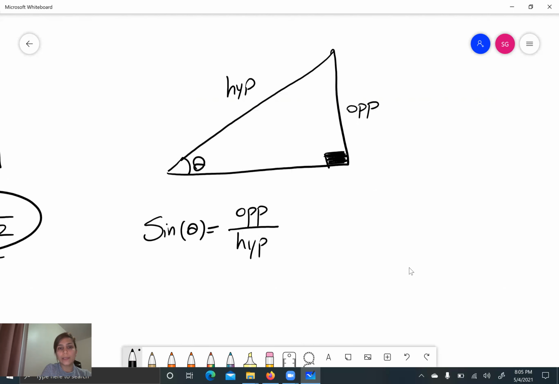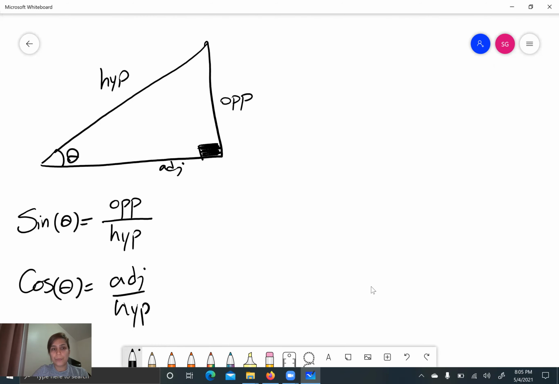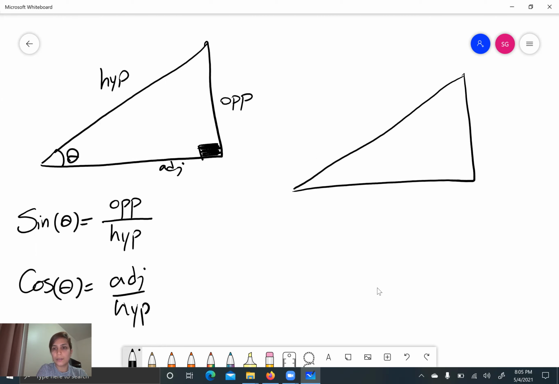And we defined cosine to be the adjacent side over the hypotenuse side, right? Okay, let's use this in order to find the sine and cosine of 60, because there is a way to derive it from just a right triangle. Look, we already calculated 30. So this is 90, this is 30 degrees, and this is going to be 60 degrees, right?